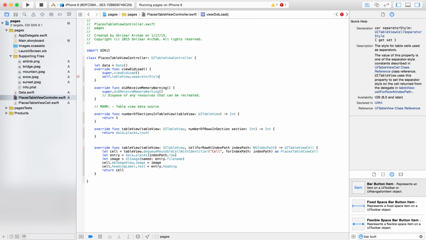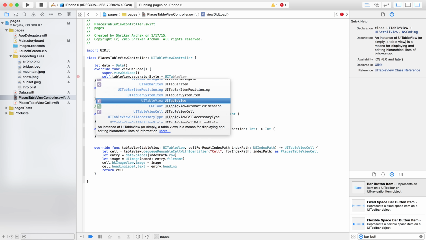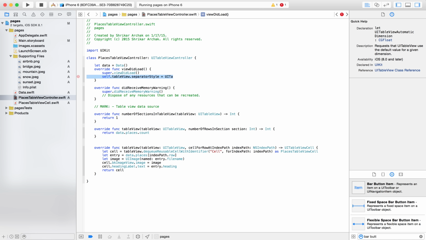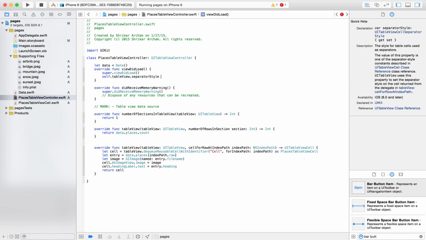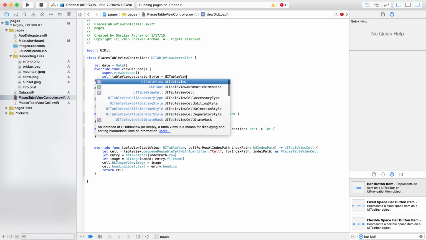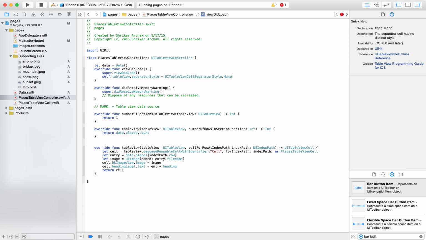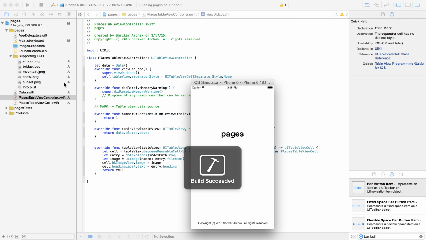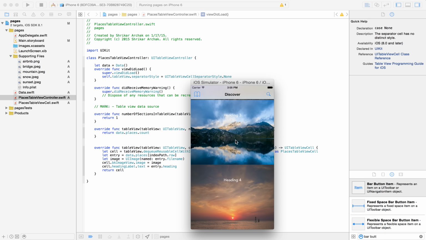Separator style. Hold on. So it's UITableViewCell.SeparatorStyle, right? UITableViewCell.SeparatorStyle.none. Let's try that. Yeah, now that gap which was present is gone.